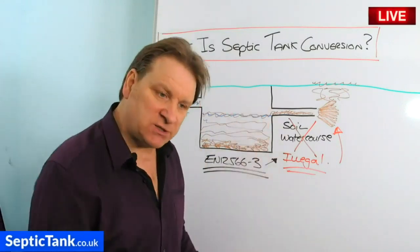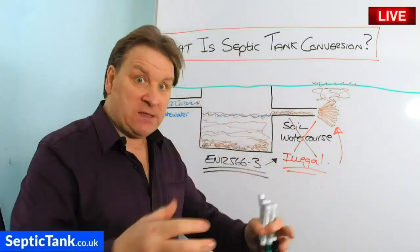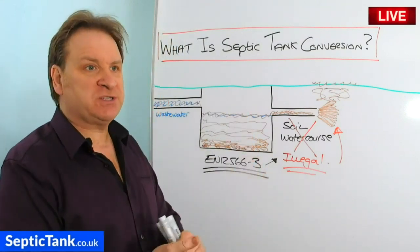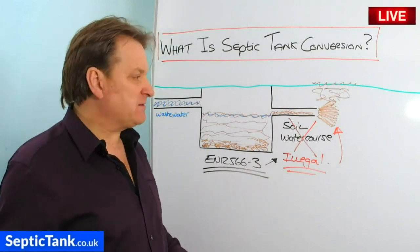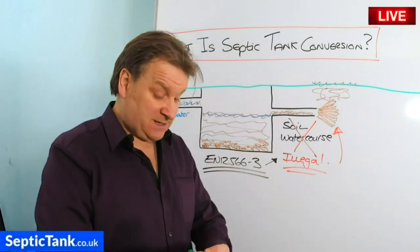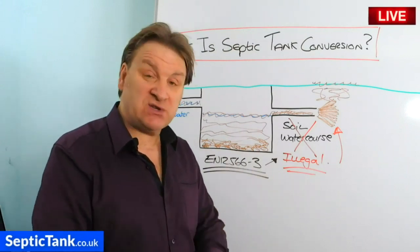Government inspectors will make you stop. They will then get an approved contractor around to come and give you a quote. That will cost you £8,000 to £12,000.